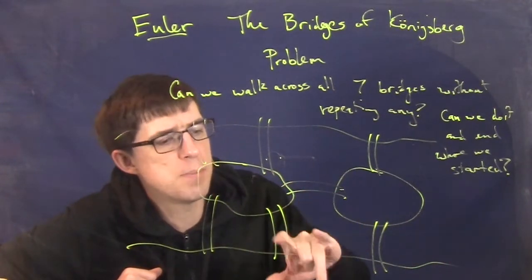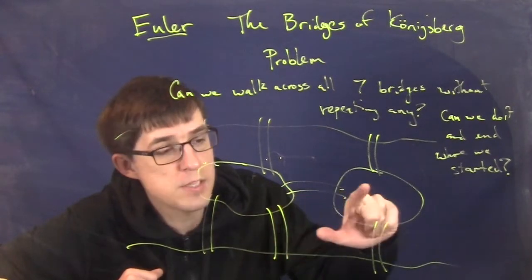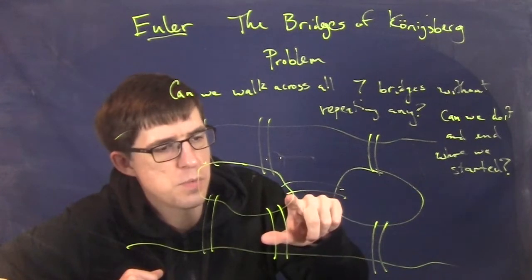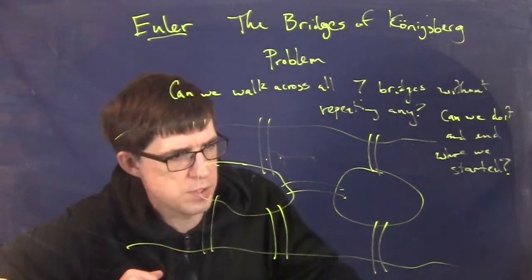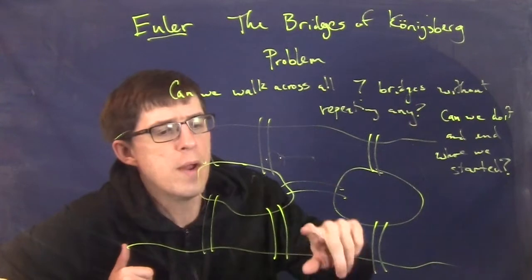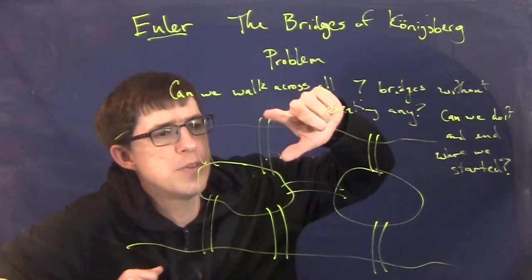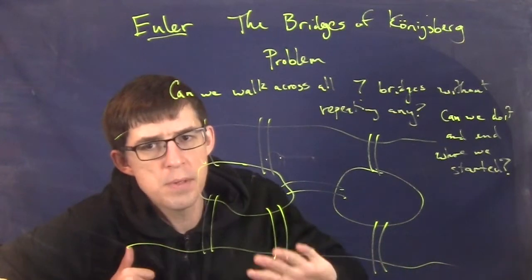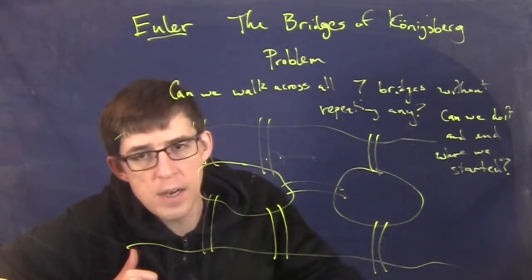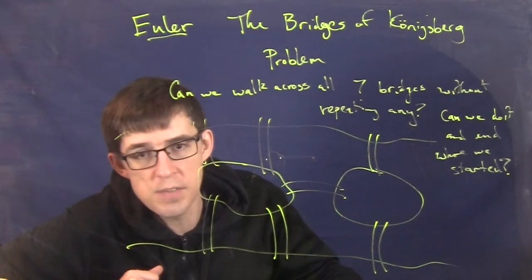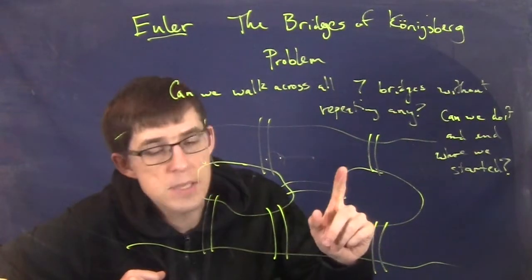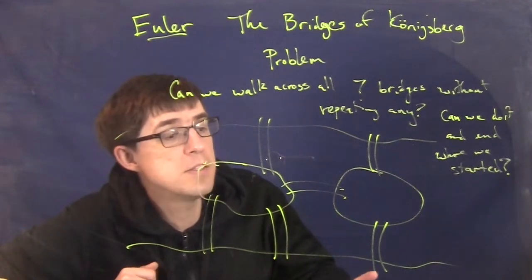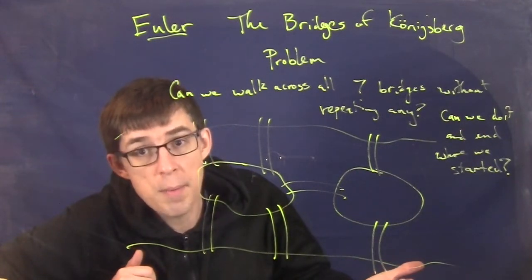Whether, for example, this bridge is straight or is it curvy, like when I drew a slight curve there. Of course, probably the real bridge was really straight. But it doesn't matter either way. At what angle do these bridges meet the land on either side? These questions are completely irrelevant to answering a question like this. Can I just cross every bridge once? All right. This seems to be a geometry problem, but actually it is not. It's a problem about graph theory.